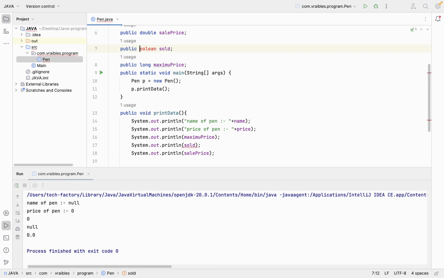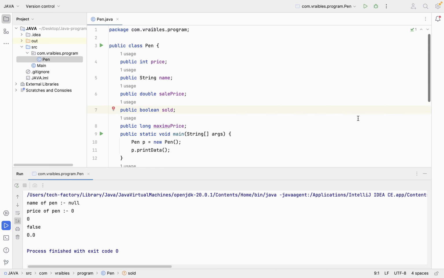Here I have given a wrapper type, that is why it is coming null. So we will use normal boolean and the proper value will come. We are running it and we will see it comes false for boolean, and this is for the double.